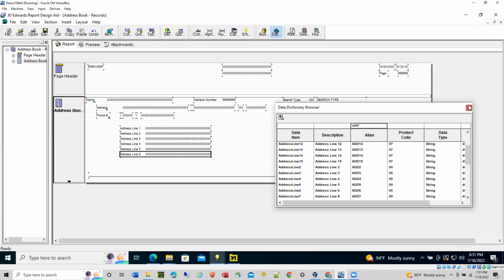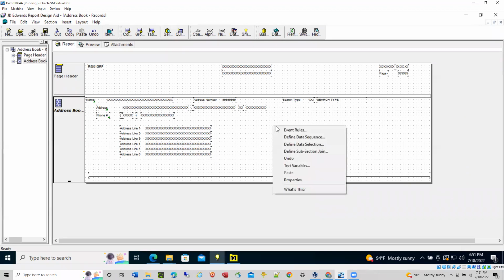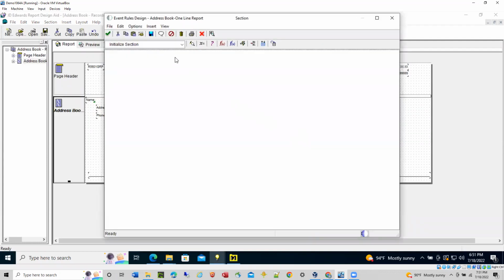Yeah, got it. Okay, so I close my window, and then I'm going to right mouse click and go into event rules. I'm going to go down to the do section. And as a reminder, the do section means data has been retrieved.